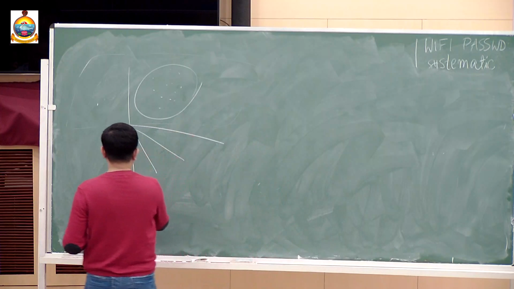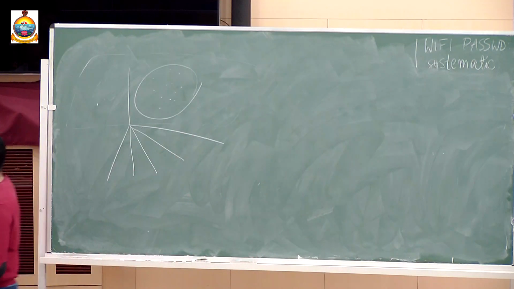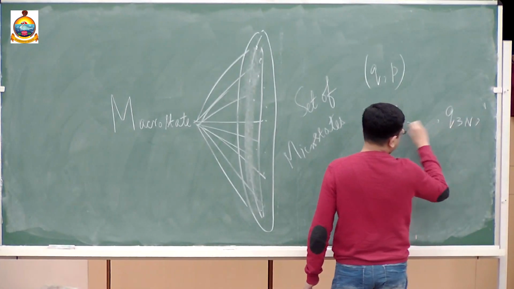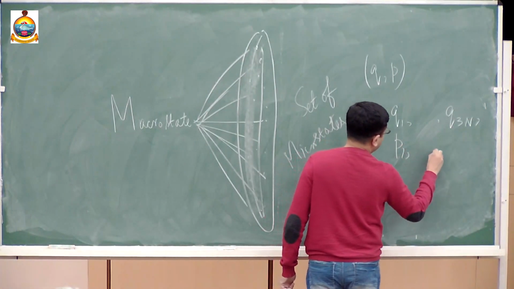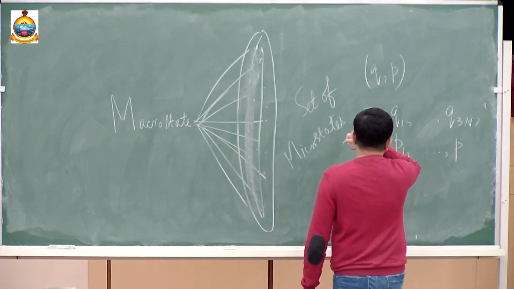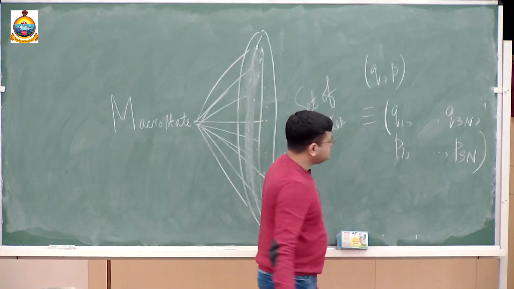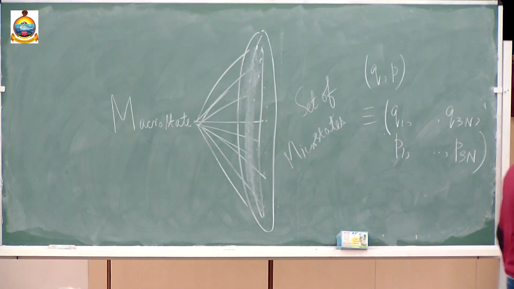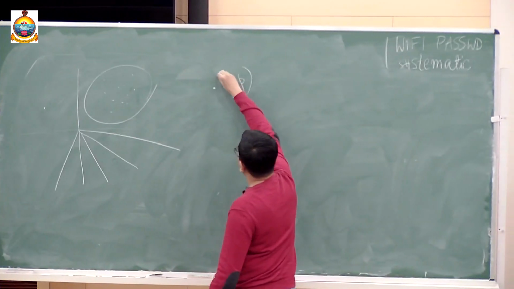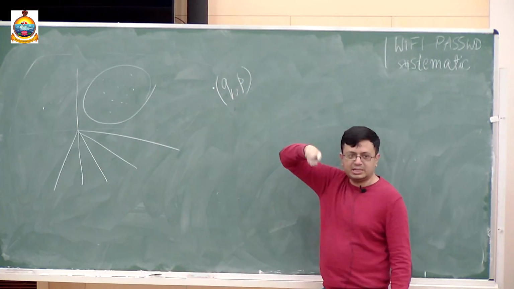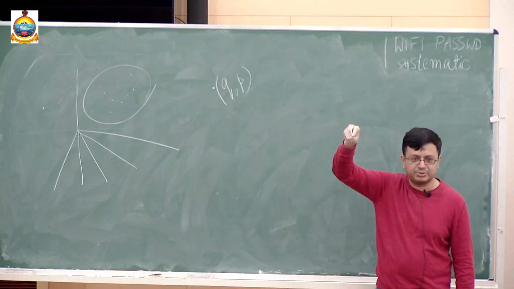So if I use QP, then by Q I mean the full set. Instead of writing these things over and over again, I will use this notation. Okay. So suppose I want to know how many particles are there at this location QP. And mind that Q has got 3n components and P has got 3n components.